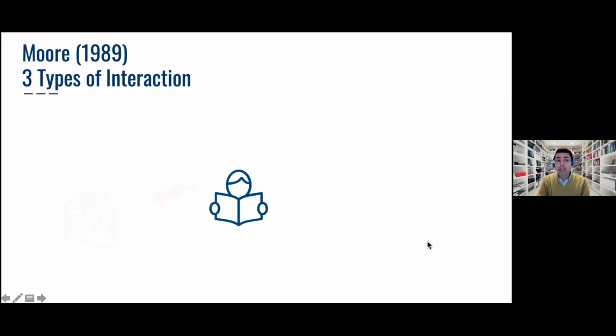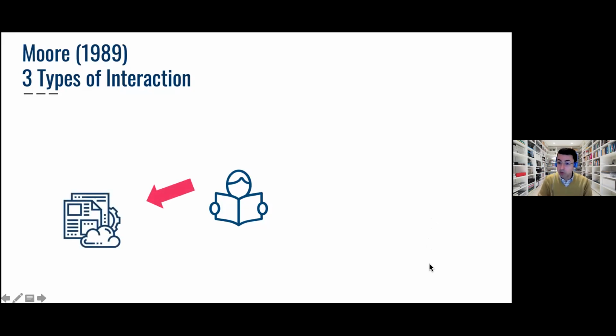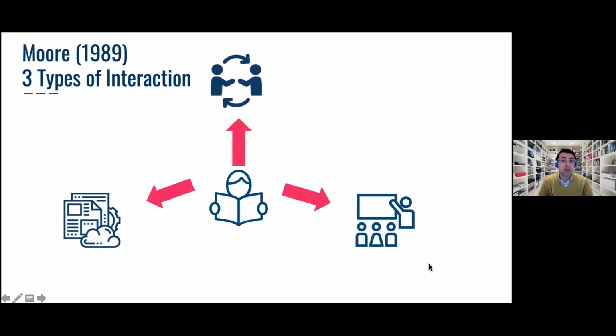Yes, Moore talks about three types of interaction. Interaction with the content that we want to share with them, the object of the lesson, with each other, between them, and with the instructor or the teacher. And in my experience, and also looking at the different articles that I read while researching for this webinar, I was pleasantly surprised to see that they all mentioned that successful interaction in hybrid classes starts at lesson planning, when we are putting together the lesson, thinking of what we want to do, the content we have, the students we have, and how we want them to experience that content.